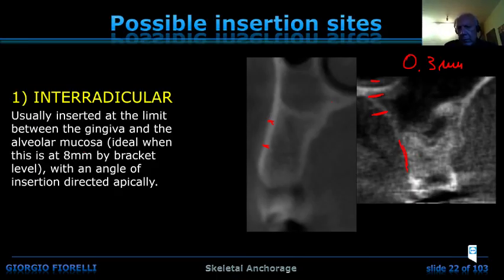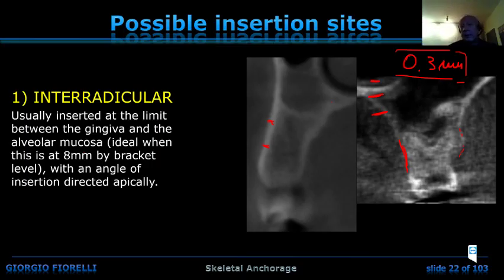Where is the cortical bone? I can't see it. Do you see it here? Maybe here I can see it. So in this condition, the cortical bone might be there, but your TAD placed there will fail. So since you're not doing a CBCT every time you place a TAD, know that there are a number of cases, especially in the upper arch, where your TAD will fail because you don't have enough bone.